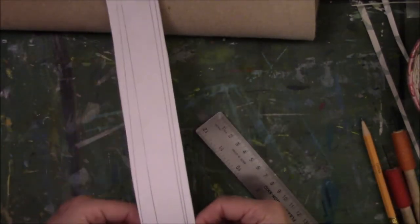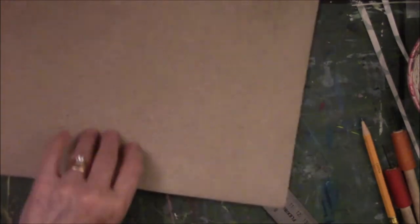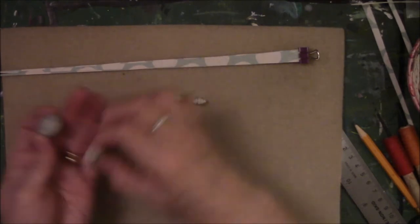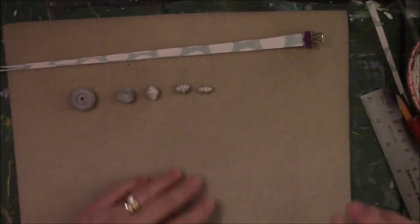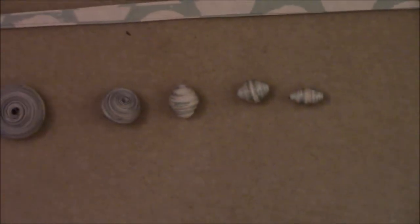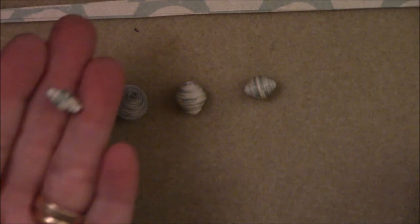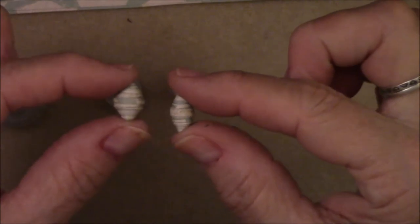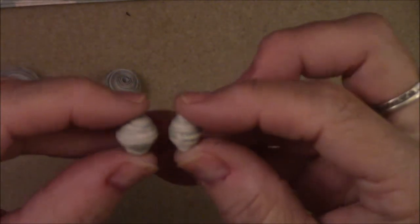All right, so these are 1/4 inch and these are 1/2 inch strips. Here are 1/2 inch strips and this is what I got. 1, 2, I think there's either 3 or 4 in there. I think there's 6 in this one, and there are 10 or 12 in that one. So you can see what one strip of paper does that is 1/2 inch wide. Then 2 strips makes it a little fatter, but it's still 1/2 inch across. It has to do with the fatness of the bead when you keep stacking the strips on top of each other. See? 1, 3. All right. I think this one's 4. So then you're going from 2 or 3 to a 4. And see what it does?